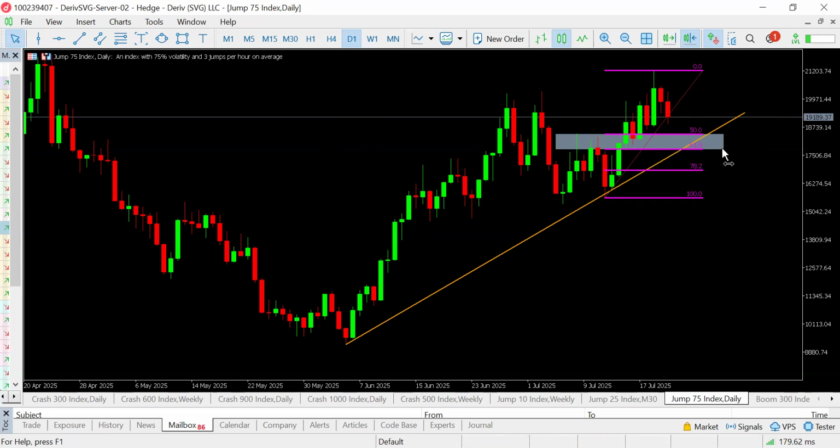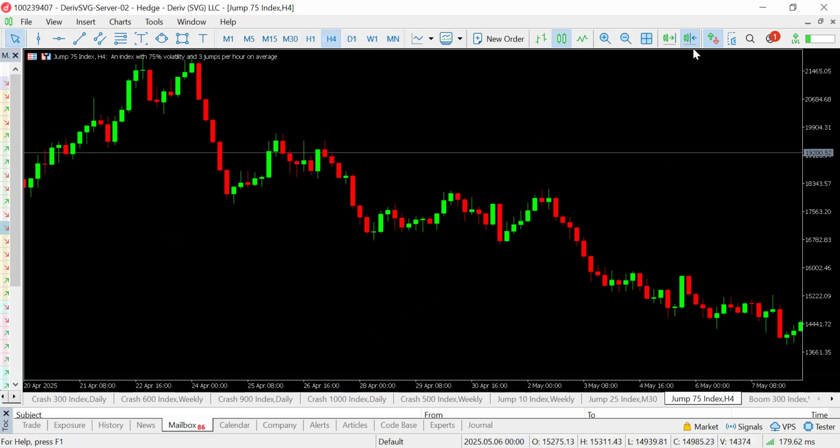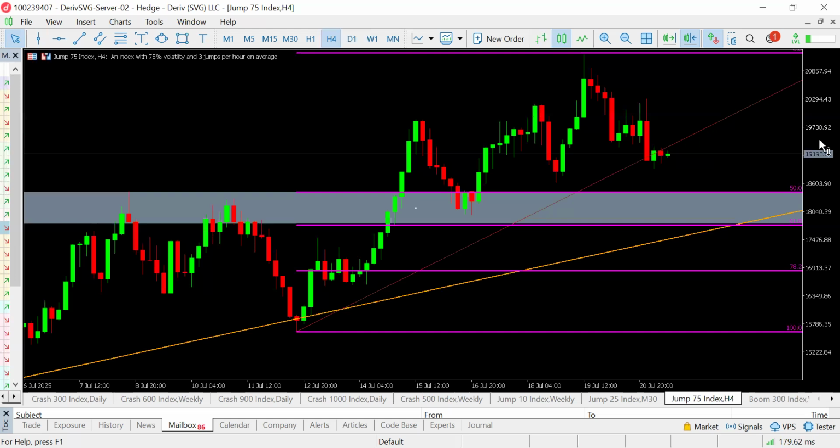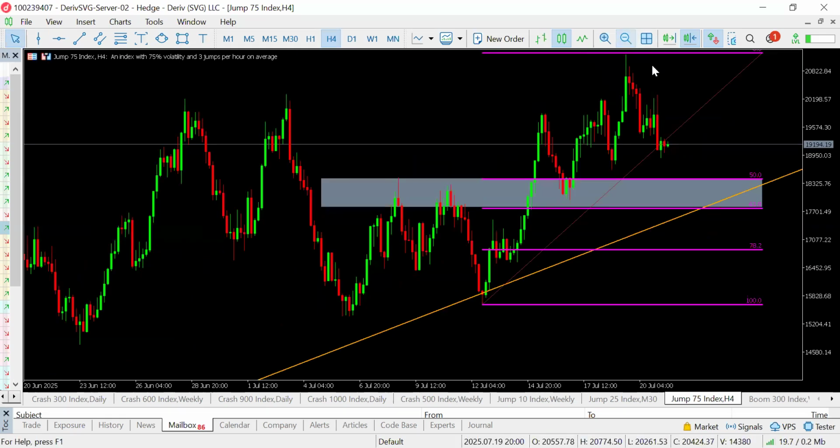Now, do we stop here and just keep waiting? Let's see if we can get more clarity from the H4 time frame. Now, on the H4 time frame, we can even get additional information. Like I always say, one of the things that gives more credence to my support or resistance zone is if I can spot a possible liquidity zone above it.